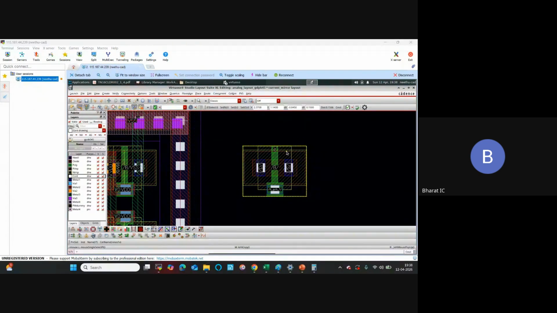Up to 12 nanometer, fully Cadence. For 5 nanometer especially, the kit is for Synopsys, so it's good to go for Synopsys and learn that also. For 5 nanometer we will be teaching Synopsys Custom Compiler. So you get an understanding of both Cadence and Synopsys tools, with FinFET, GAAFET, which is gate all around FET, at 5 nanometer, as well as planar technology at an affordable price. It's a win-win situation for all the candidates who are going to join.